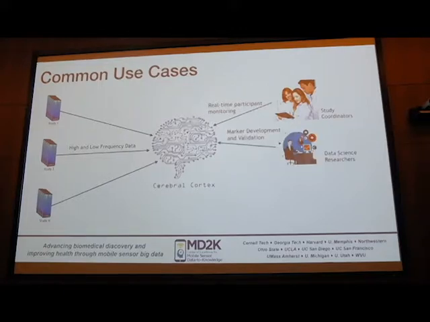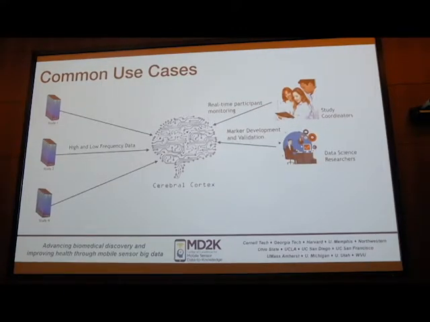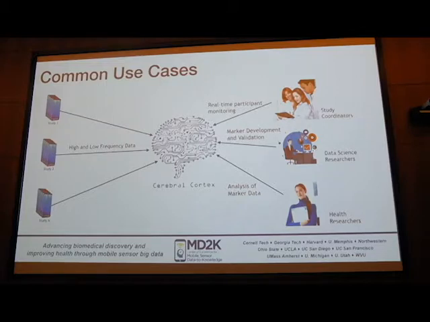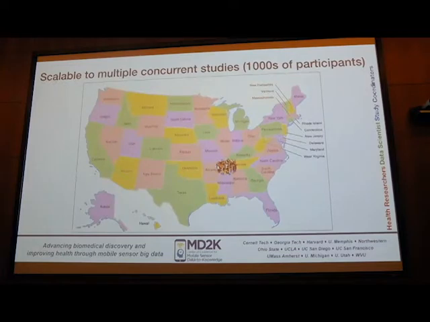There's also a data science interface, which lets people develop new markers, develop new features, process that data, and turn it into new knowledge. And then there's the health research side, which generally speaking leverages a lot of that marker data, or builds some of it. And that's where all the publications come out. That's where all the new knowledge comes out from these studies. So I want to talk about each use case individually at some point.